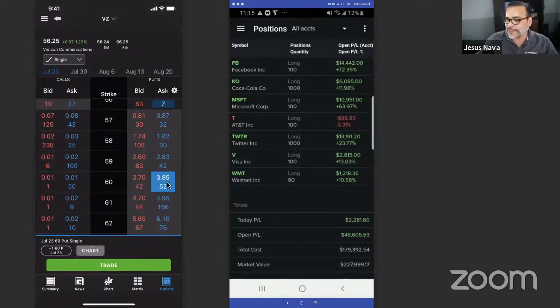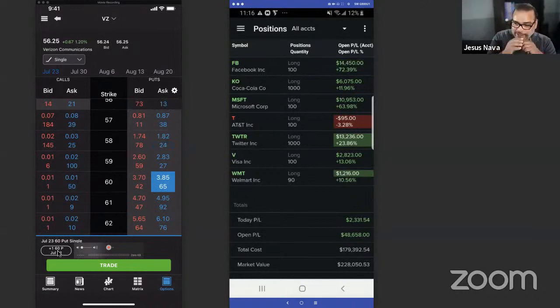If I want to buy the put, let me tap there. Okay, so that is the 60 strike. Oh, now it's aligned. For some reason, you see it wasn't aligned before, but now I can clearly see that the 60 strike price is being sold for 3.85. As soon as I tapped on that price, it highlights it and sends that information right here at the bottom with a little bubble that tells me, okay, this is long one contract. The strike price is right there, 60. The P is a put, and it has the expiration date, July 23rd.